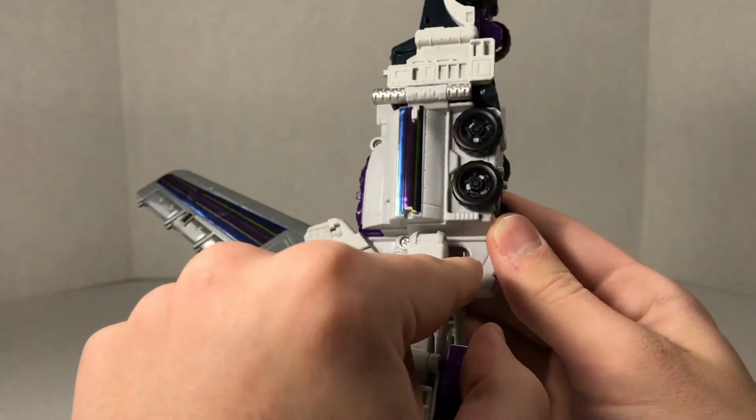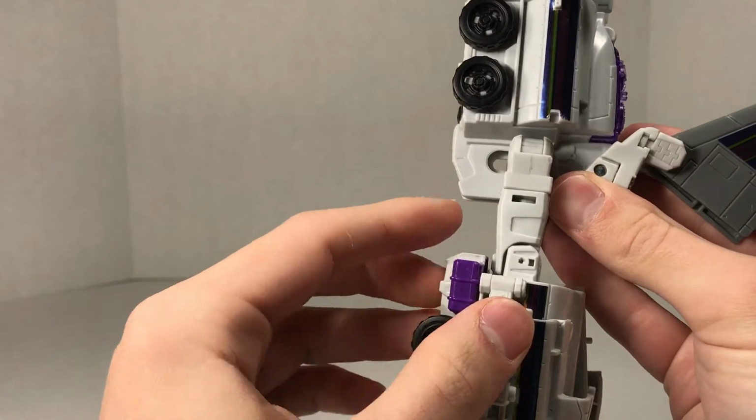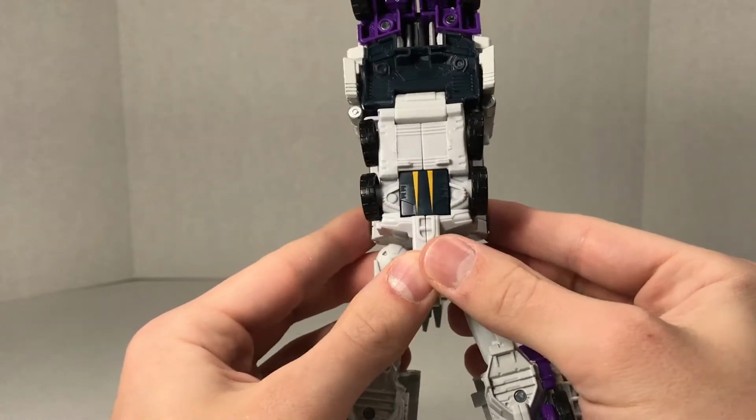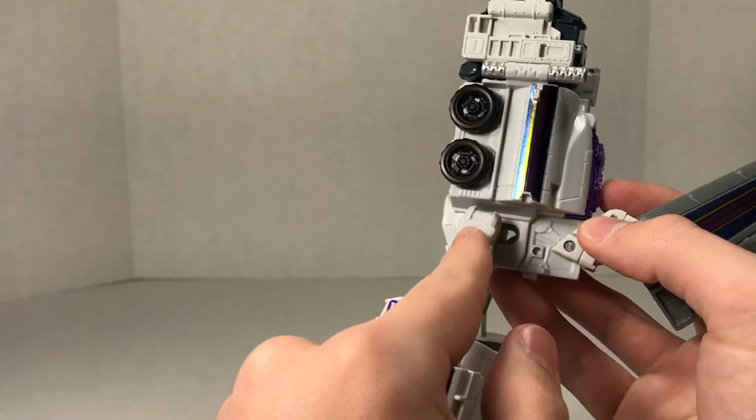Then we're gonna come down here, and you can see there's a slide going on here. Actually, let me do it on this side, you'll get better lighting. There's a slide going on there. So what we're gonna do is take this entire section and slide it all forward. So you can see it was back there and now it's up here.